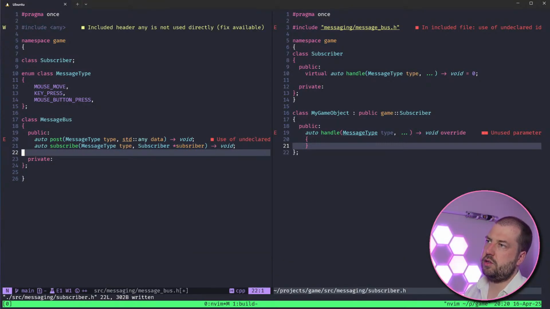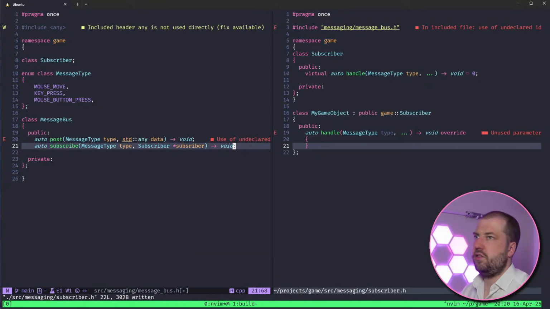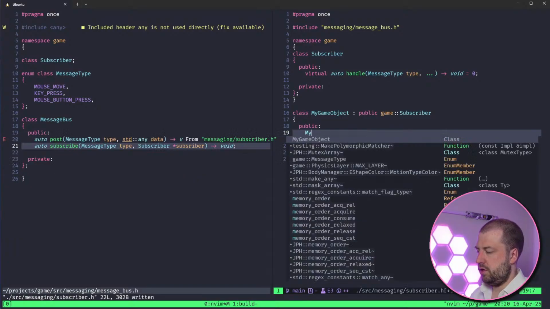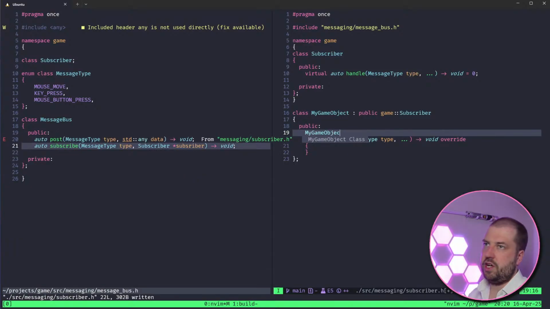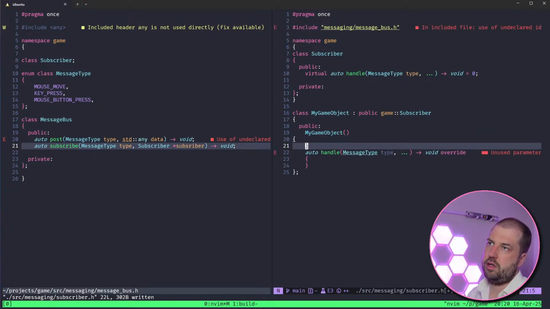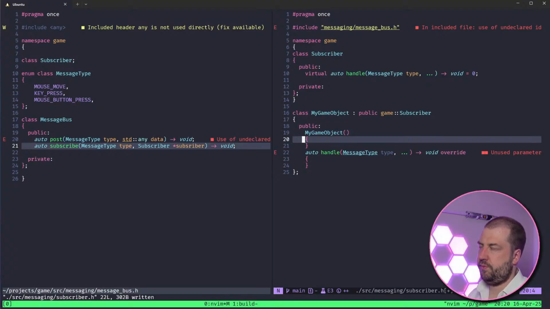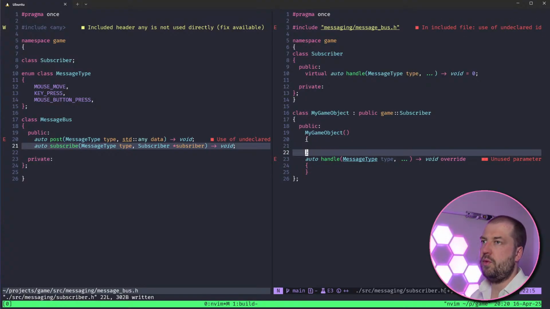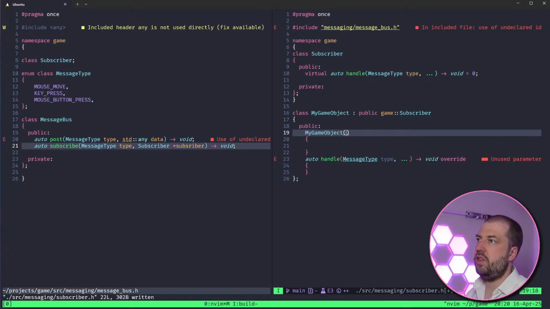So, because I'm going to want something like this, right? So I can do like my game object. So from somewhere it gets hold of the message bus, probably passes it in.